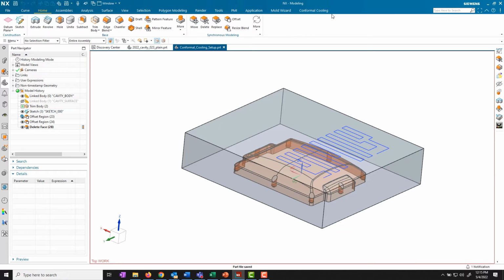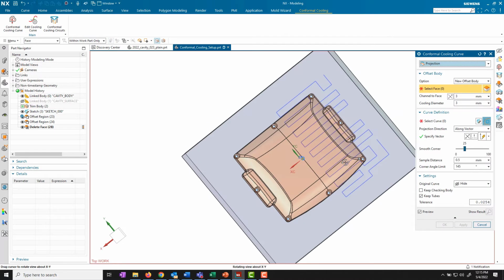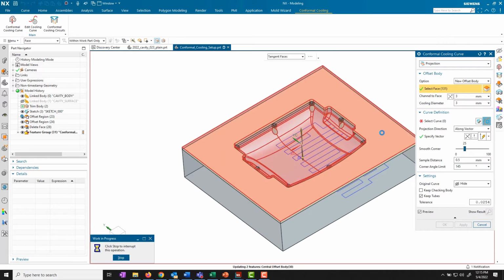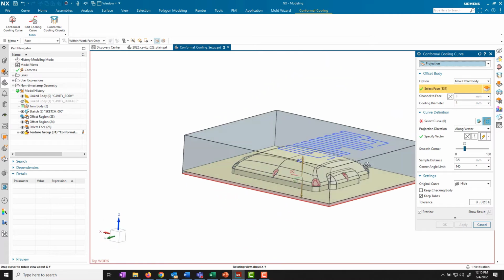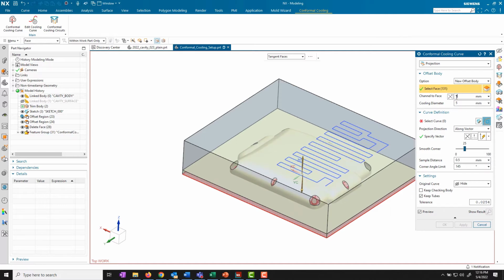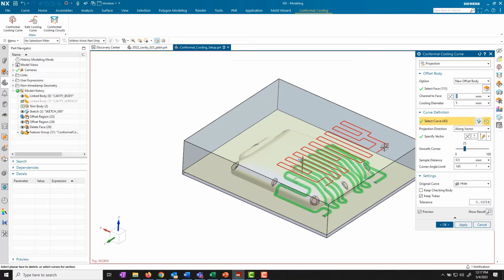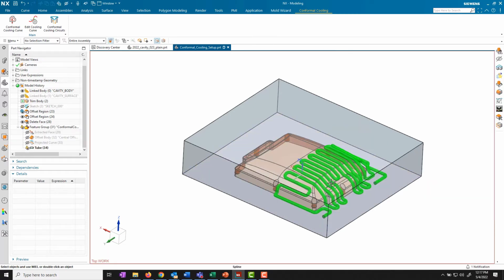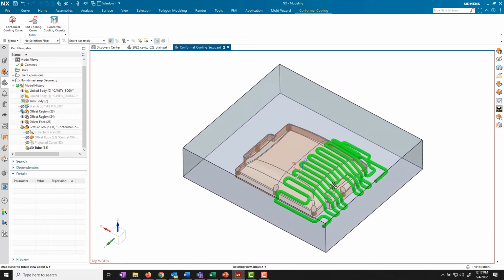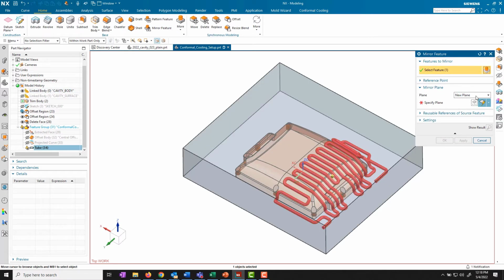Now let's look quickly at the conformal cooling design within Mold Wizard. Here we are taking a 2D sketch of the cooling path, and we are basically forming that onto a surface that is offset a set distance from the mold surface. This gives us consistent cooling throughout the coolant path, and the path can be any shape we desire because the final mold cavity will be 3D printed.